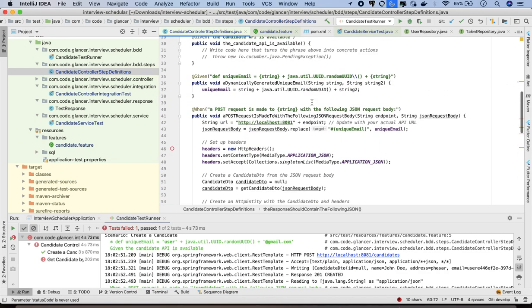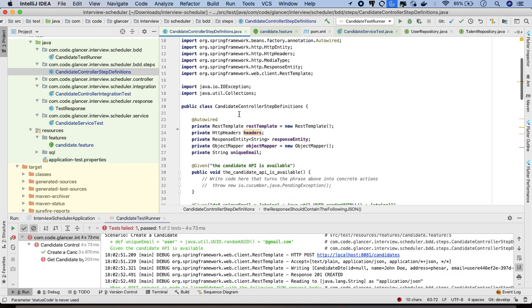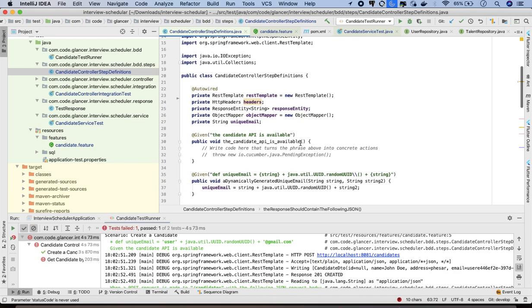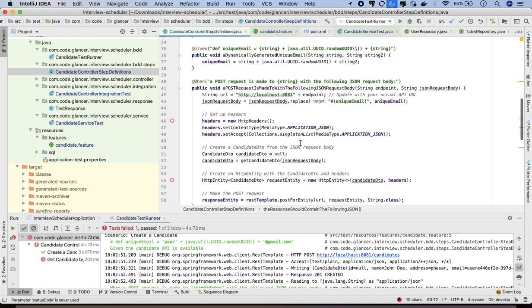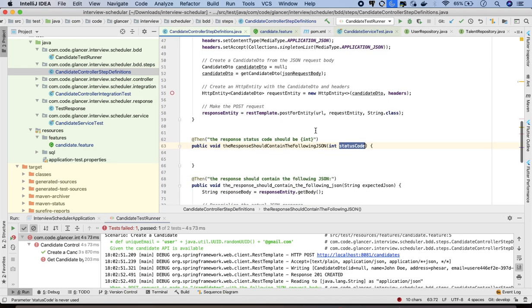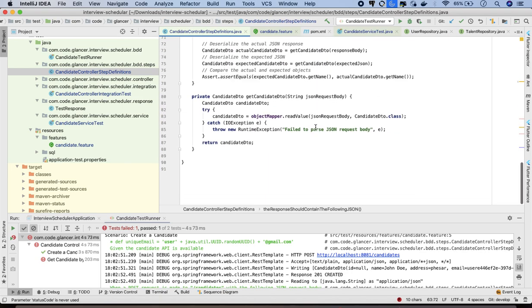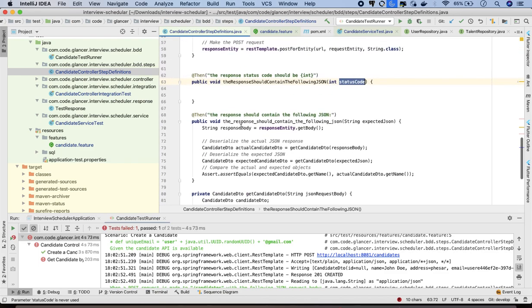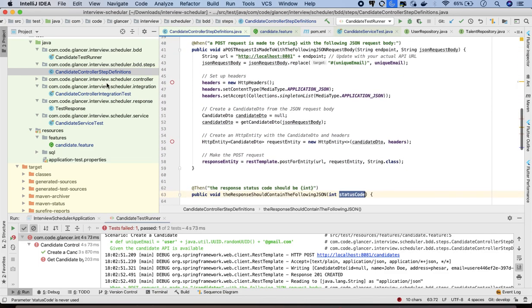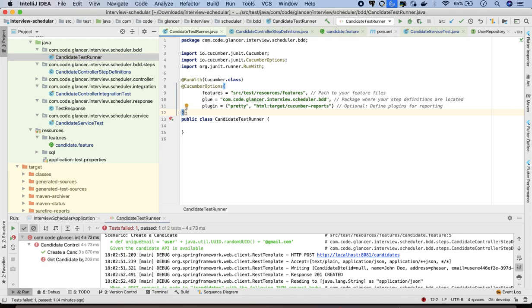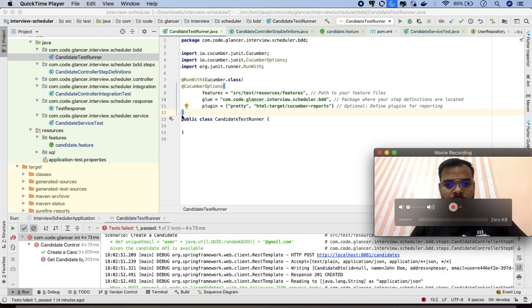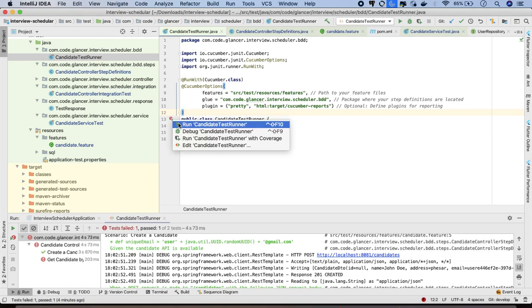This is the actual step definition added. You can just go through this, and today I am going to give you the code also so that you can clone it and use it for your reference. All right, so now it's time to run this application. Okay, so when I run this application, let's see what will happen.